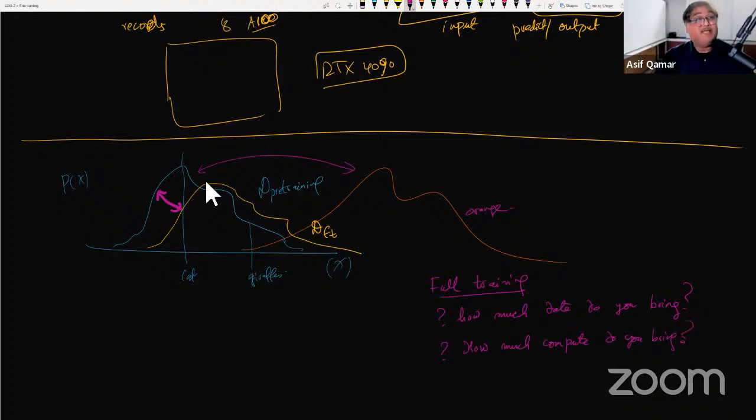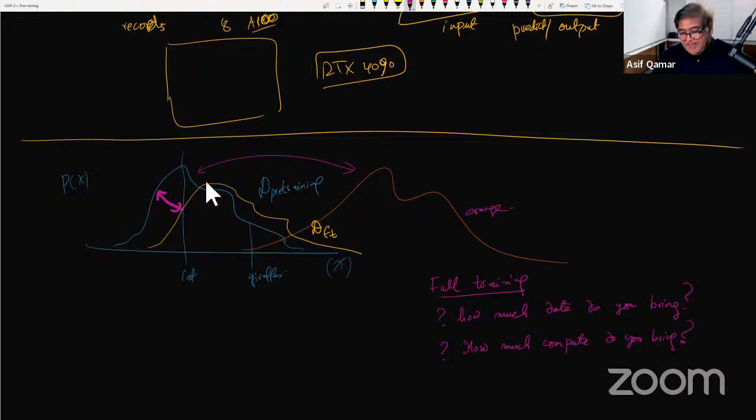And based on these things, these two levers determine what is the size of the model you can, in practice, fully train. Generally, the answer to that is you will bring at most 10,000 or 100,000 data set of that size.